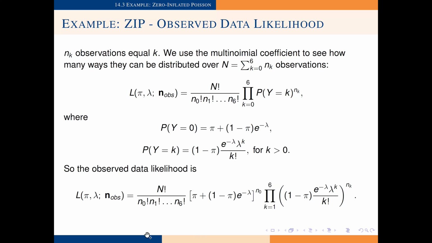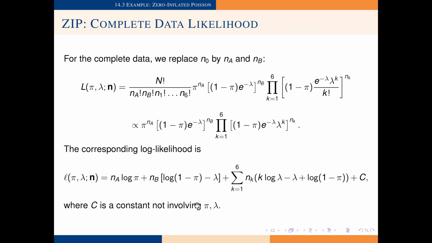Okay, if you were to get the log likelihood from this, you can see that again, part of it involves the log of sums, right? Which is something that we will have trouble breaking down. What might be easier for us to work with is the complete data likelihood, which is the case where you know NA and NB, which the two of them sum up to be equal to N0, right?